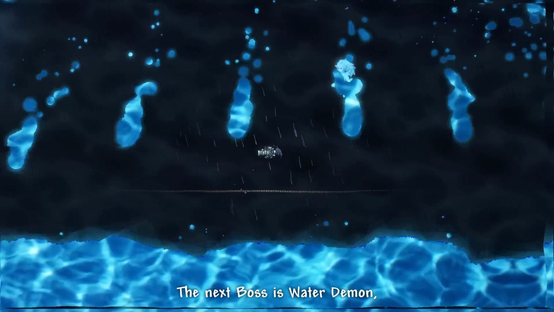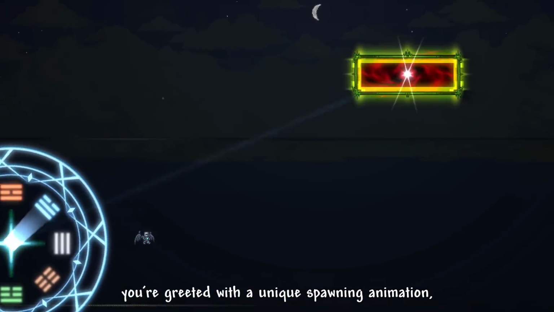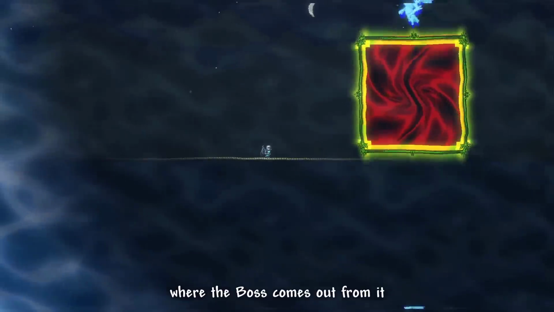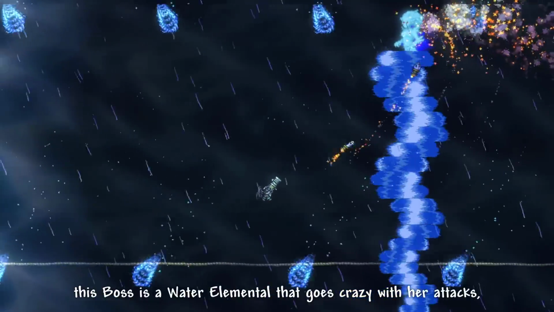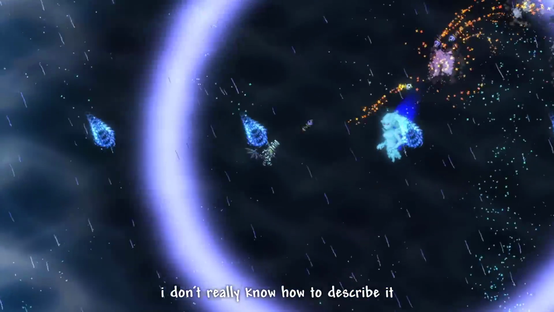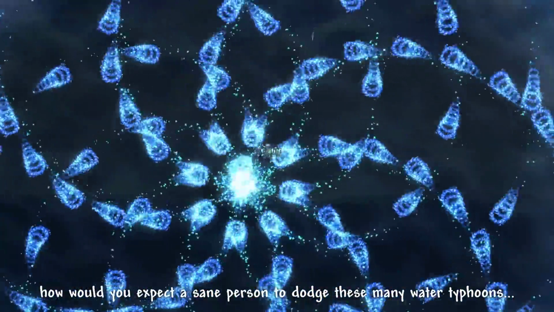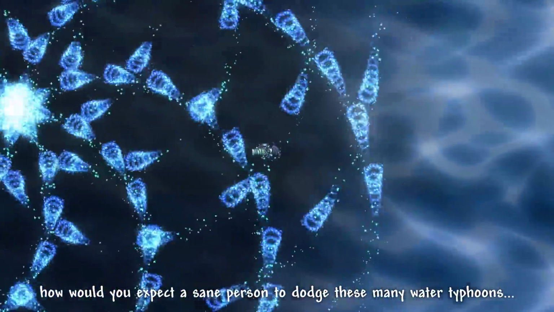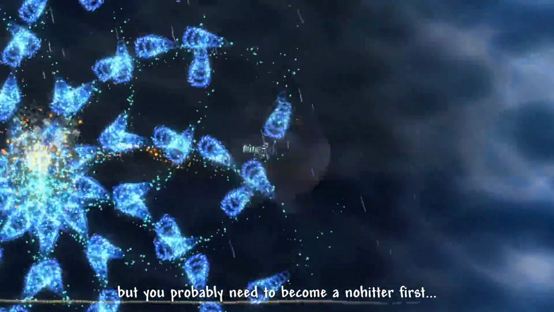The next boss is Water Demon. At first when you summon it, you're greeted with a unique spawning animation, where it summons something like a nether portal where the boss comes out from it. Okay, shortly described, this boss is a water elemental that goes crazy with her attacks. I don't really know how to describe it, to be honest. I mean, just look at this. How would you expect a sane person to dodge this many water typhoons? To be fair, I think you can dodge them, but you probably need to become a no-hitter first.